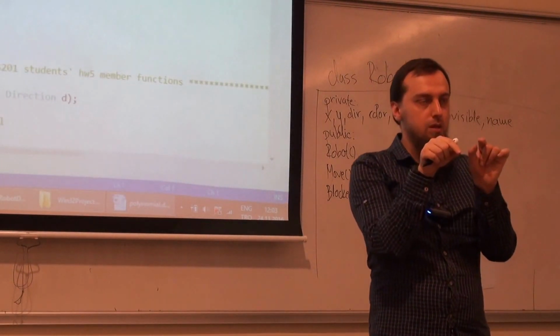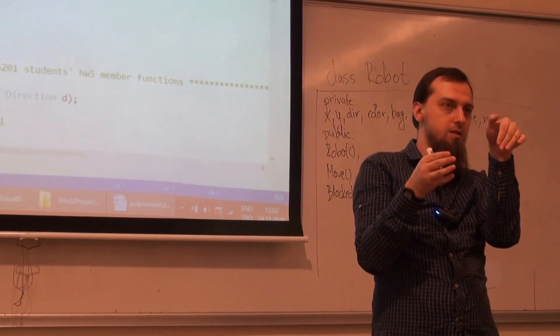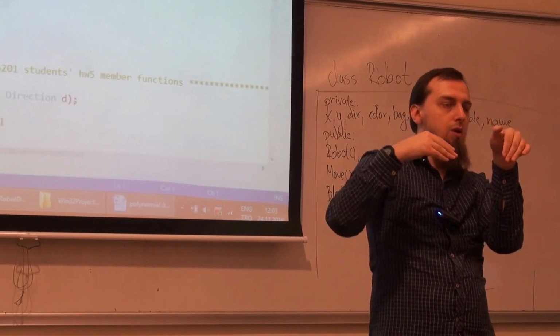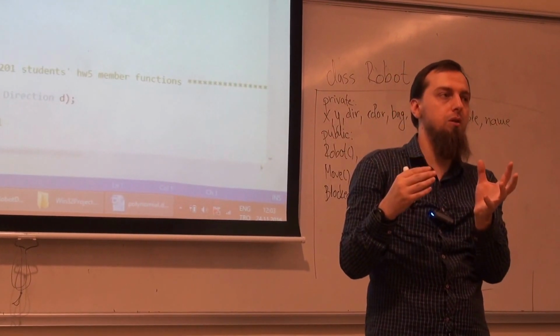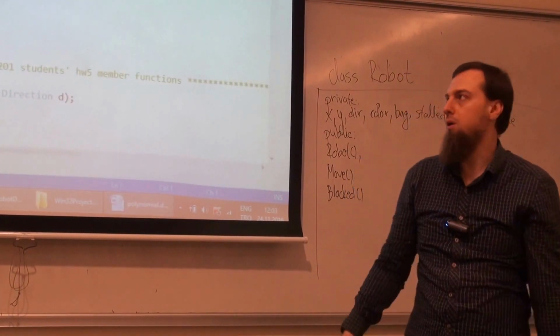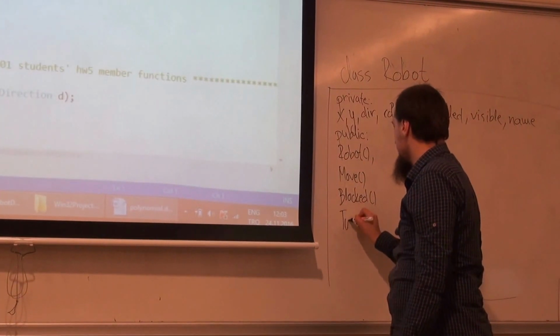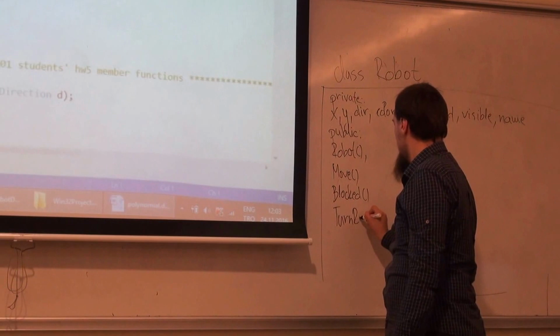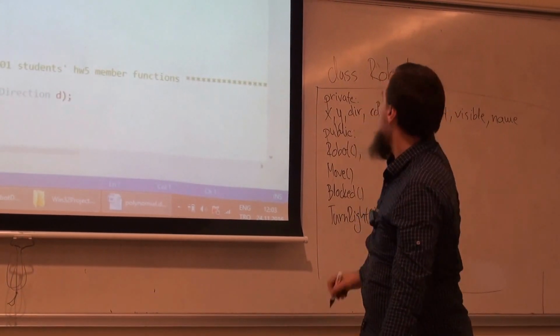Sometimes you go in a place in which you have 3 walls and another robot comes on the left, let's say. You have a wall on the right side, up and down, and another robot on the left, and you cannot move. This is called blocked. Probably you're not going to use it. TurnRight. You know TurnRight, what it's doing. What do you have else? PickThing.